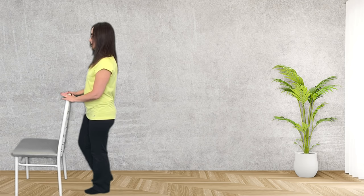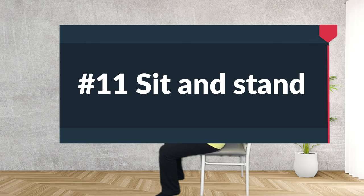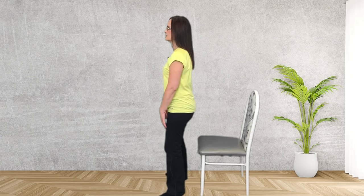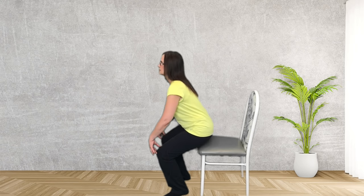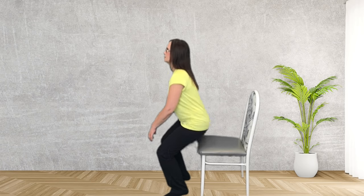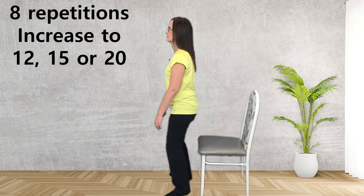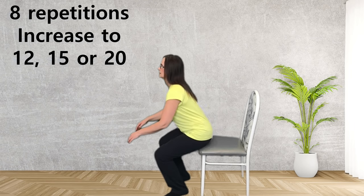So you can do this on a countertop, in your home, anything that you have, or a sturdy chair like this. So for this exercise now, we are going to do sit and stand. So get the chair that we were using for the exercise before, and you're going to do standing and sitting. Try to sit at the edge of the chair, and if you can, just touch the chair and stand completely. Touch the chair and stand.